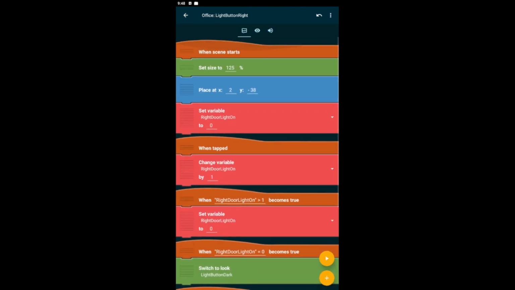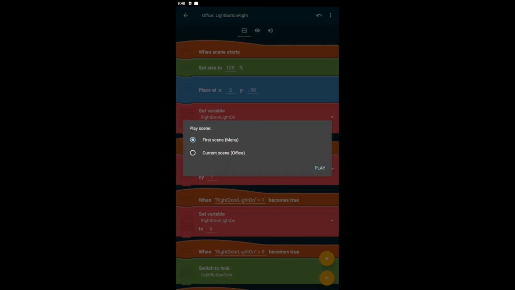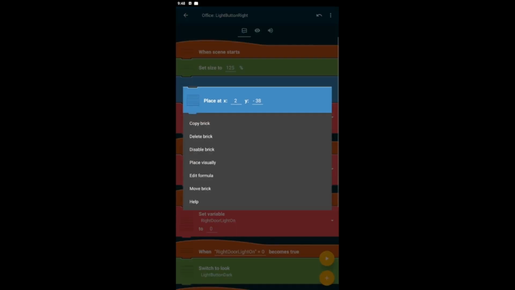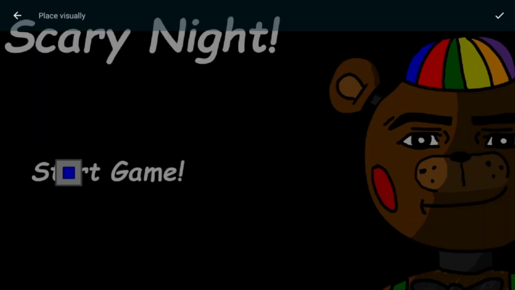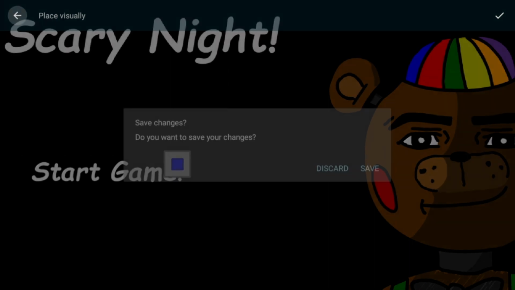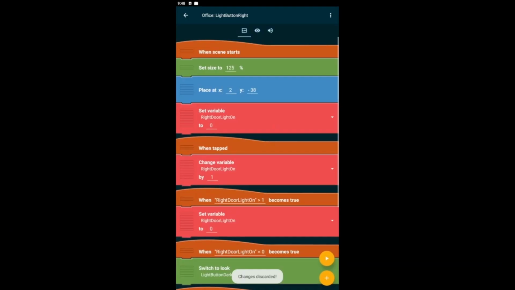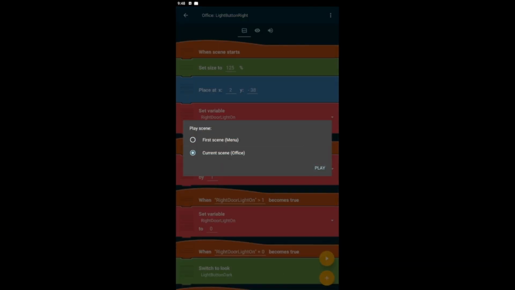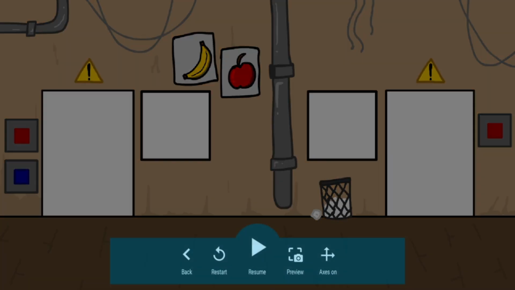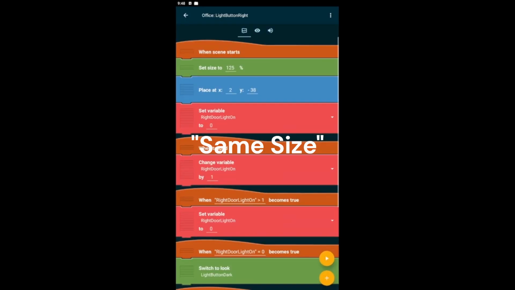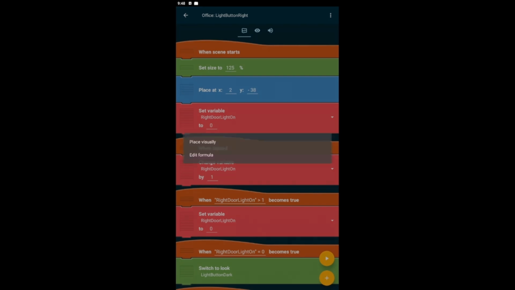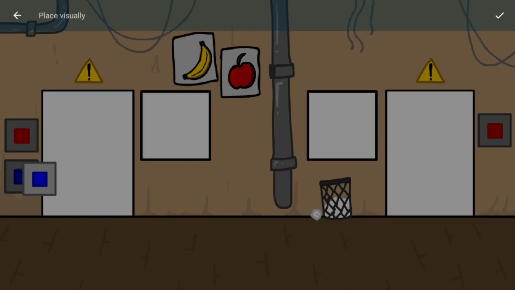So yeah, you should have it all changed now, except the position. I'm going to run it real quick because it's not going to appear the same size when I place it. Now place visually. There we go.